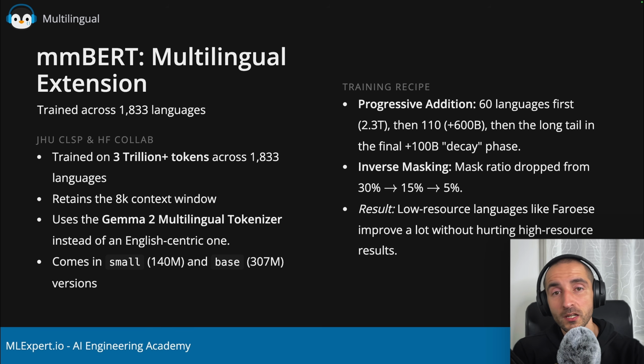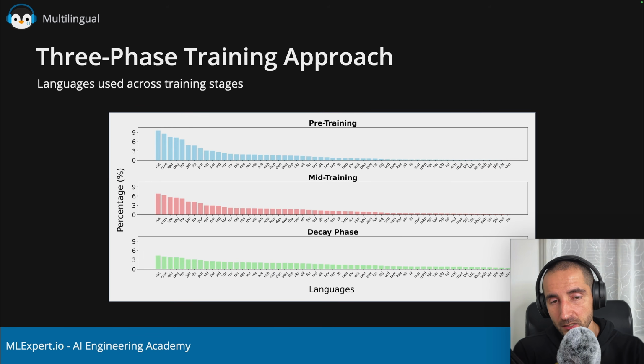But this time around, they have introduced a reversal or inversion of the masking. They started with a large percentage of masking, in this case 30%, and they went as low as 5%. So you can see that this particular training phase was very well curated and executed.